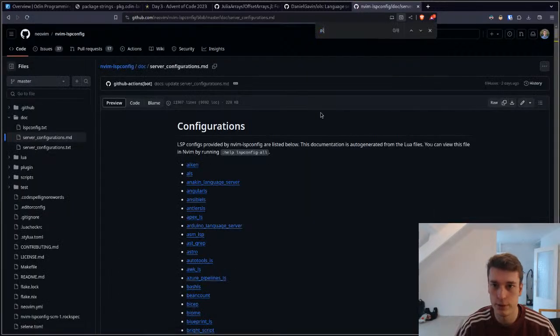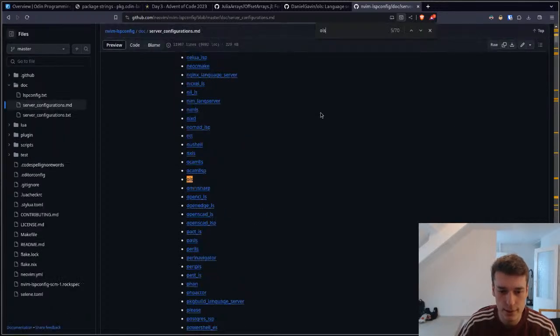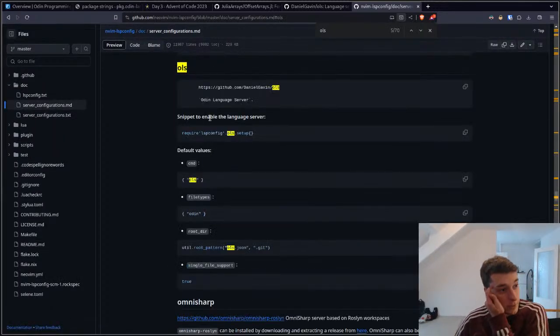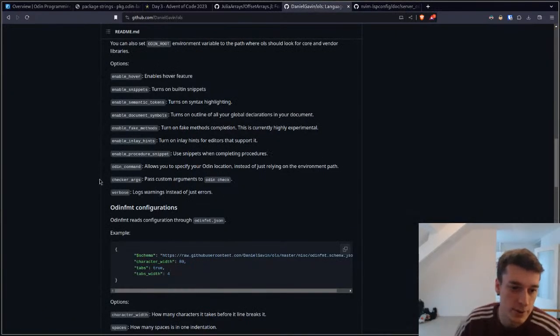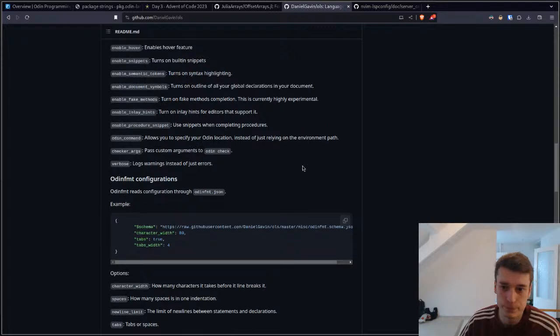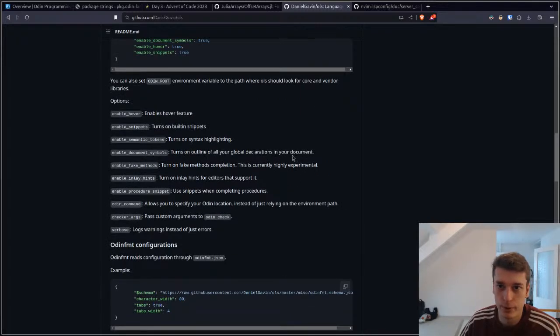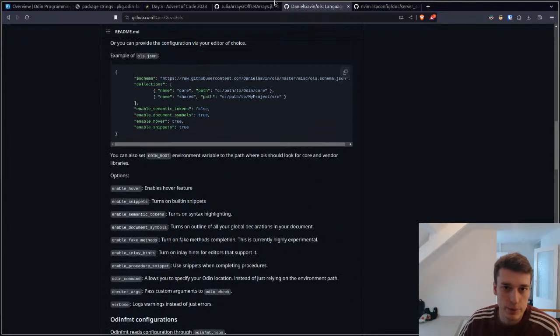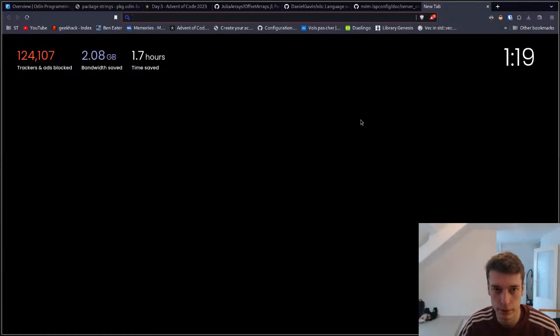And here I saw that there is like OLS somewhere. Oh, yes, here. You can have the language server integration. I don't know how good the language server is, but if it can do auto-completion, it's good enough for me. And also errors, compiler errors. But linters, I don't know.